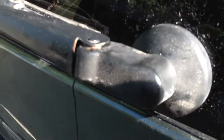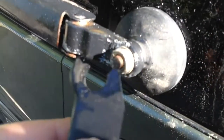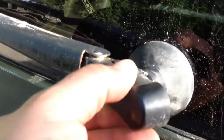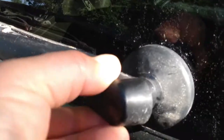Again, I'll show you here. This thing just kind of pivots out and comes off. And make sure you get your windshield wiper. Just try and get it level with the rear window. And I just put some fresh WD-40 on here, lubed her up again.